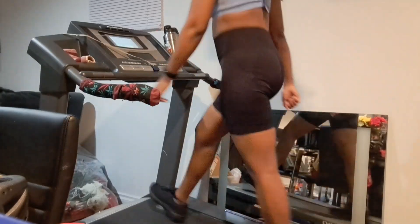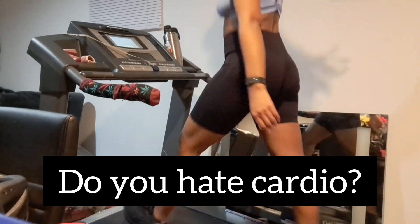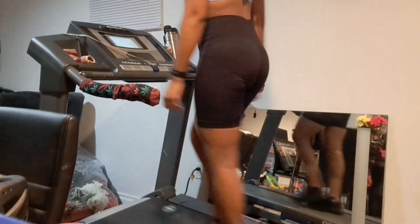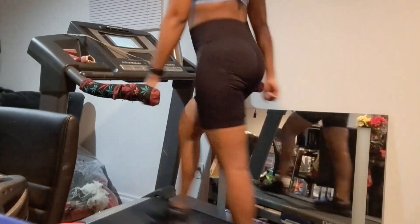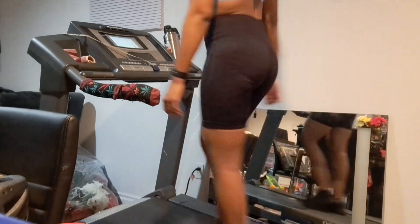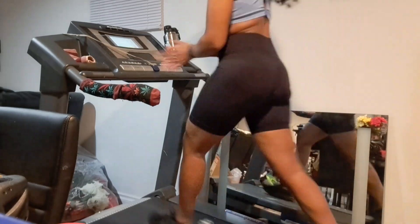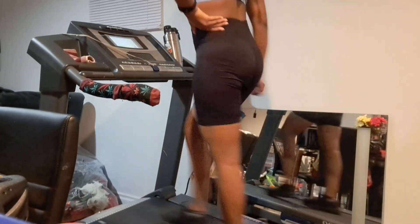There is quite a large chunk of the population that absolutely dreads cardio and especially hates treadmill workouts. They can seem a little bit scary, and I think this is one of the reasons why 12-3-30 went so viral — it was only 30 minutes and it essentially seemed like walking for weight loss. No huge commitment, doesn't feel like you'd burn too many calories, but you still get a good burn in and maybe don't sweat too much.